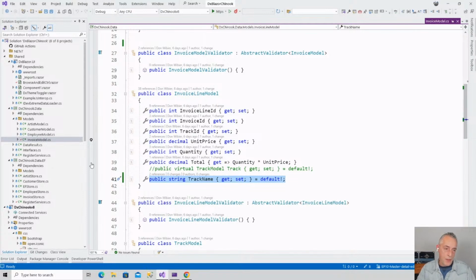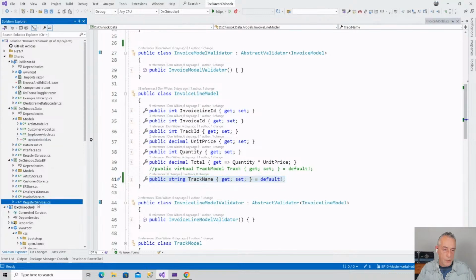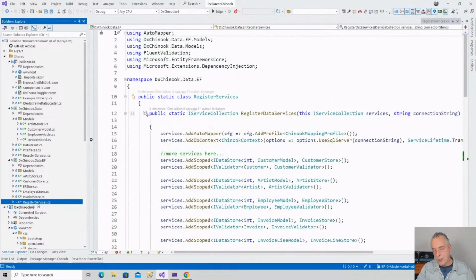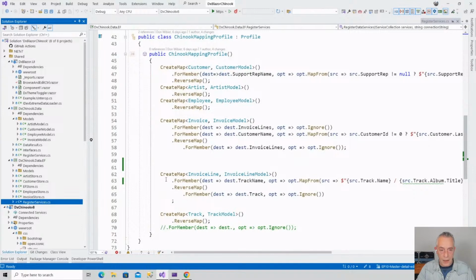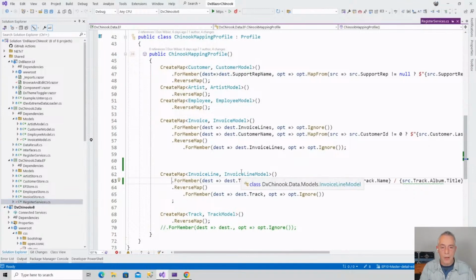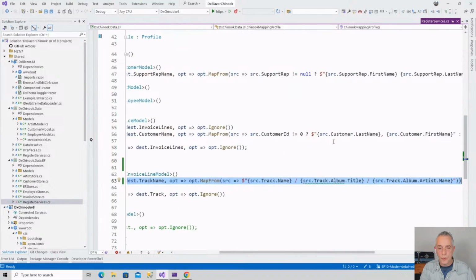And the second thing I've done in the mapping profile, which does the translation from Entity Framework models into the DTO models. So that is here. I'll make sure to fill that up with the appropriate fields. So I'm getting the track name, and then the track.album.title, and then the artist name as well. So that's what I've done.